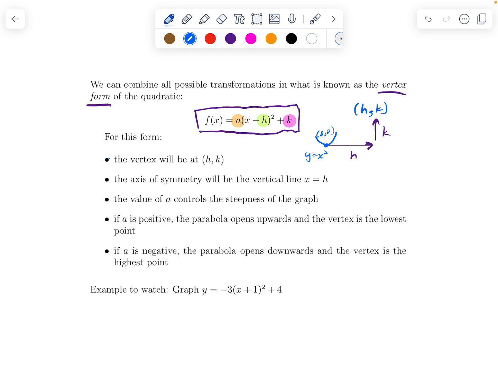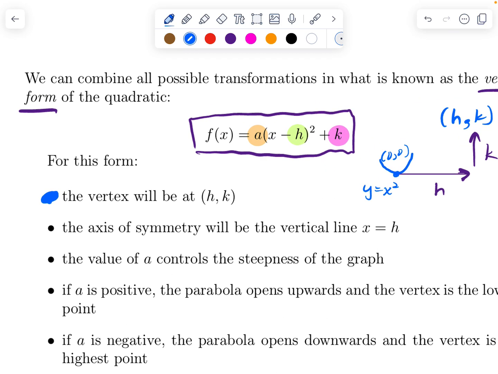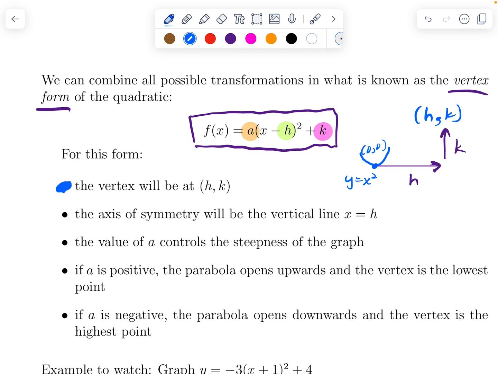So that's why we call this vertex form. If you look at this form, you can almost instantly identify where the vertex is. Do be careful about the positives and negatives. In this version, we're shifting right and up. If the positives and negatives are in a slightly different combination, maybe you're shifting down, maybe you're shifting to the left. But you can still identify the vertex almost immediately. And then the vertical line x minus h goes through that vertex.